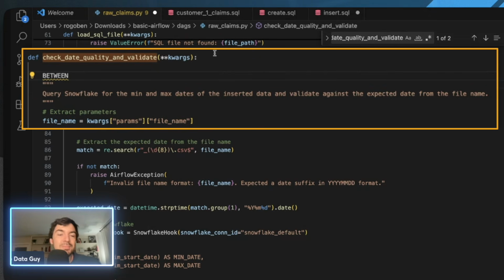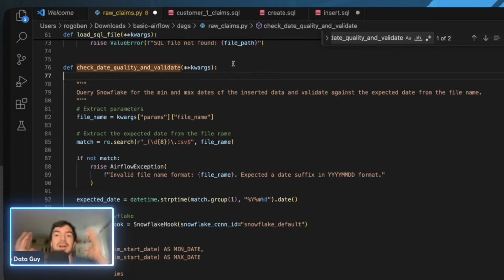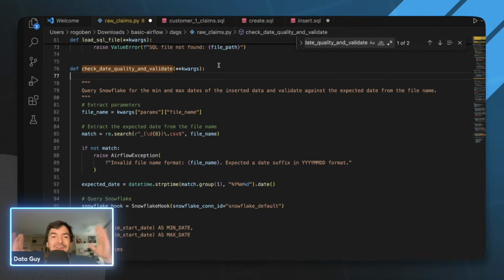You have to assume people are not going to do things right. And one of those easy places to figure out whether someone did something right is the max and min date. You're asking them to cut a file, which is actually the term people often use: cut a file in a certain range of time. Again, we use the example of the first month, January. You want to make sure all the data in there exists, meaning you have data from the start to the end, and it doesn't go out of bounds and it doesn't go too far inbounds.